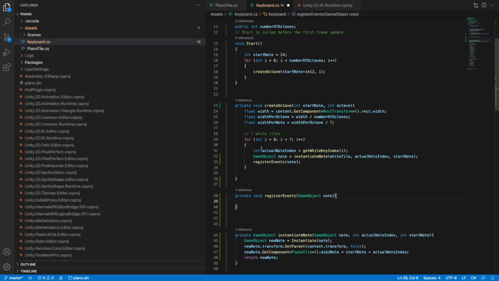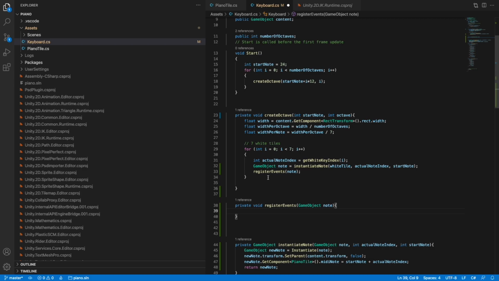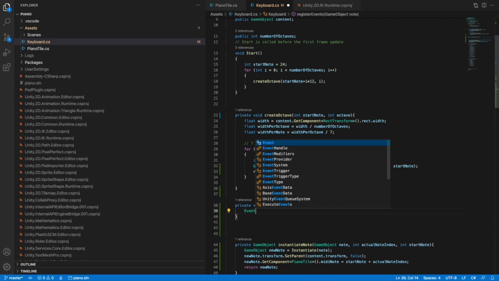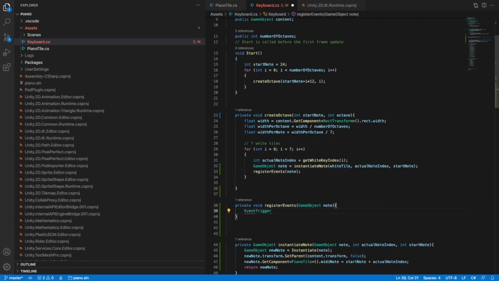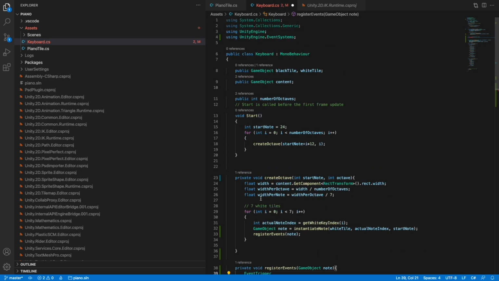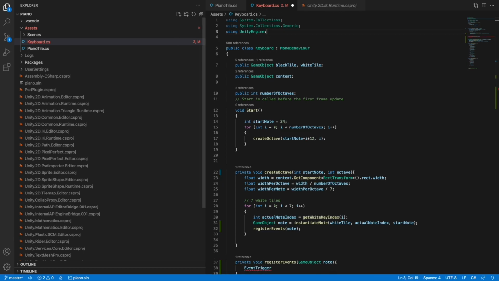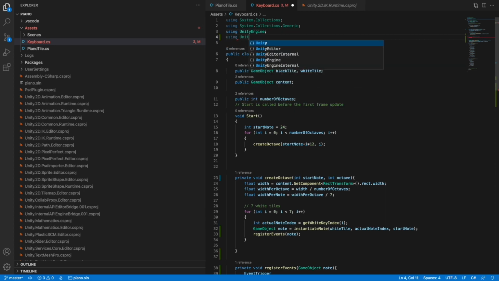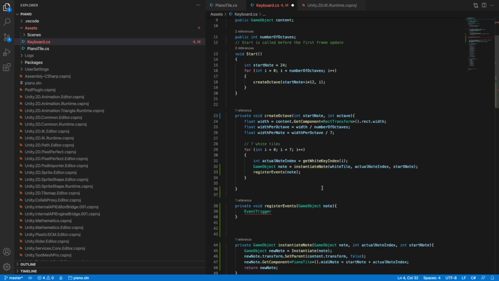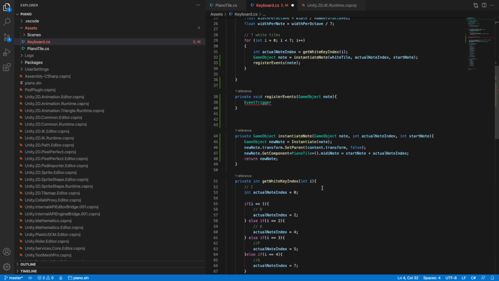And now we will work with event triggers to listen to events. Event trigger. Normally you just need to import that as well. So basically I've just added that before, sorry for the confusion. You just need to add another namespace to the script. You say, hey, I wanted to use UnityEngine.EventSystems. And then here we are ready to go to use our event triggers.